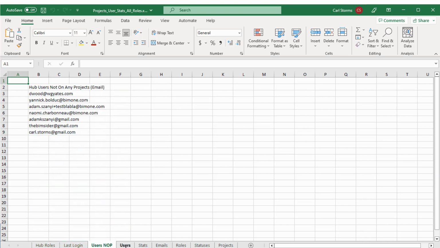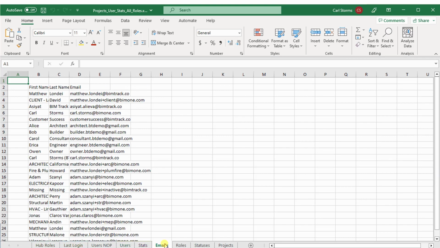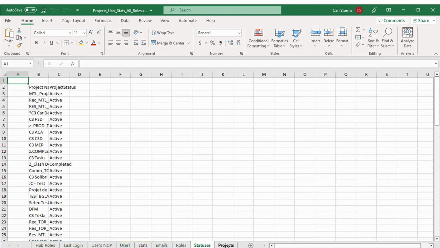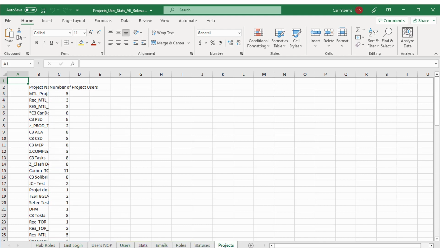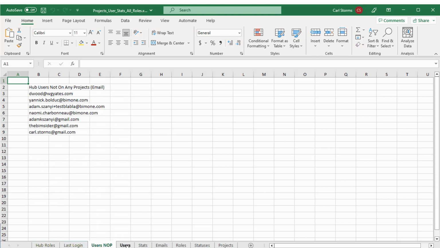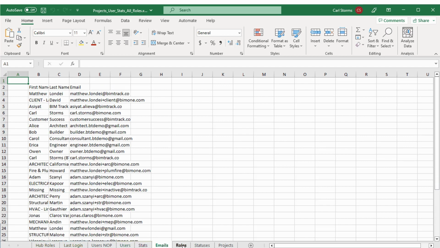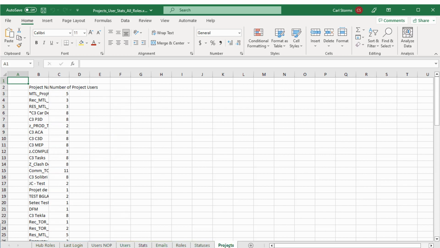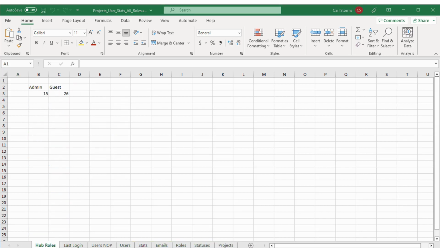So very helpful information that I can have in this one spot. What's not helpful is how it looks. It's not pretty. And every time I update it, I get the same not pretty looking data. Even if I make it look good, I'm going to override it the next time I run this graph. So how do we fix that?